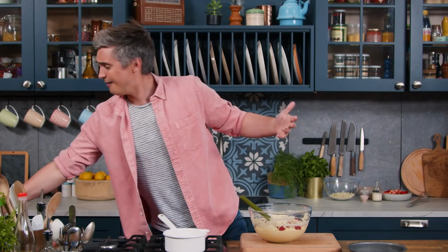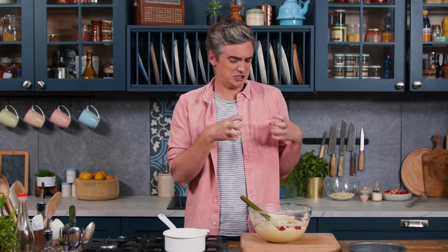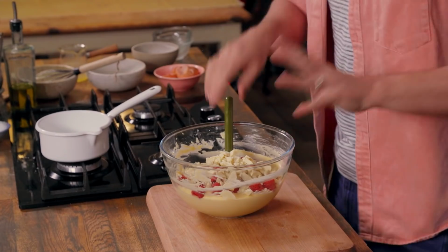I feel like people have snobby opinions when it comes to white chocolate, but it's an ingredient that is, in my head, a little bit different to regular chocolate. It's rich, it's sweet, and it's kind of creamy. And I think there's lots of ways you can use it. You can toast it in the oven until it melts and goes nutty brown, and it's absolutely gorgeous. But just like this, it really adds a balance of sweetness alongside that gorgeous fruit in there. So I always love using it.